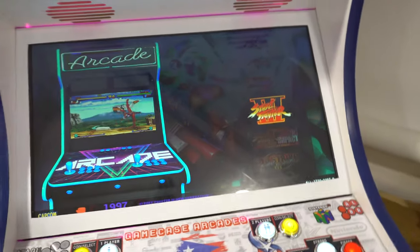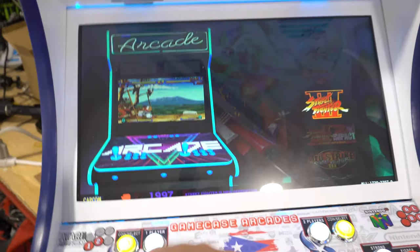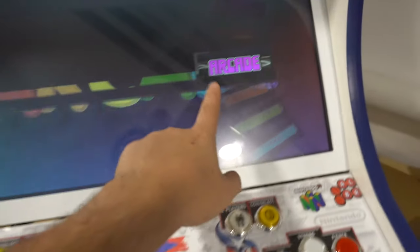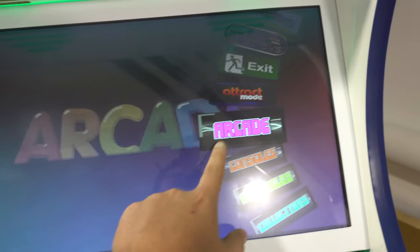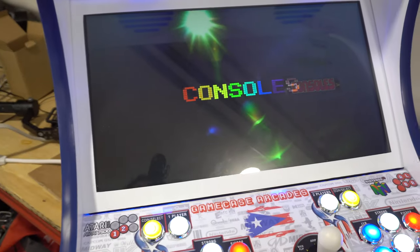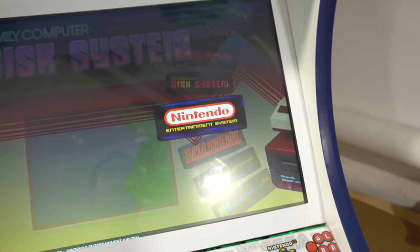Let's try to find Super Mario World 3. That's a Super Nintendo game. So we're in the arcade wheel, we have to go back. So you're going to press the back button. Press it again. Because Super Nintendo is not an arcade choice, it is a console choice. So we're going to go into console, we'll press enter. And now you can see you have a lot of consoles. You have Ataris, you got the NES, which is the original NES. Right now, we're going to play some Super Mario World 3.